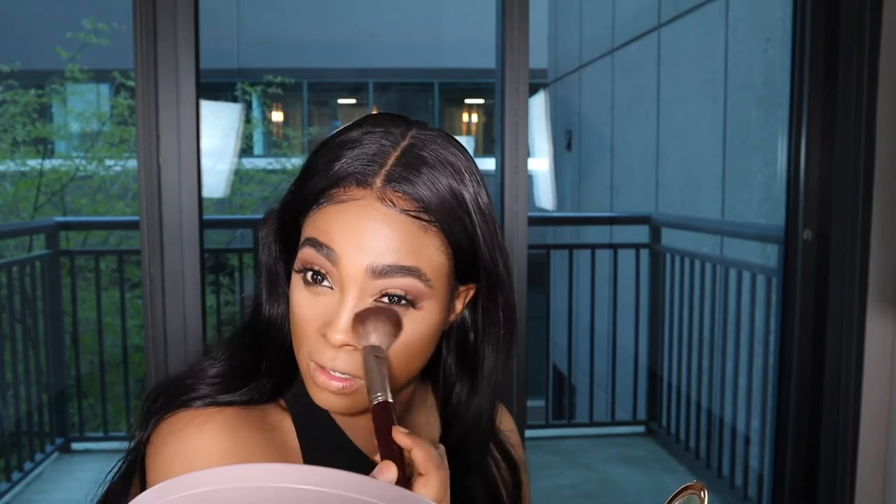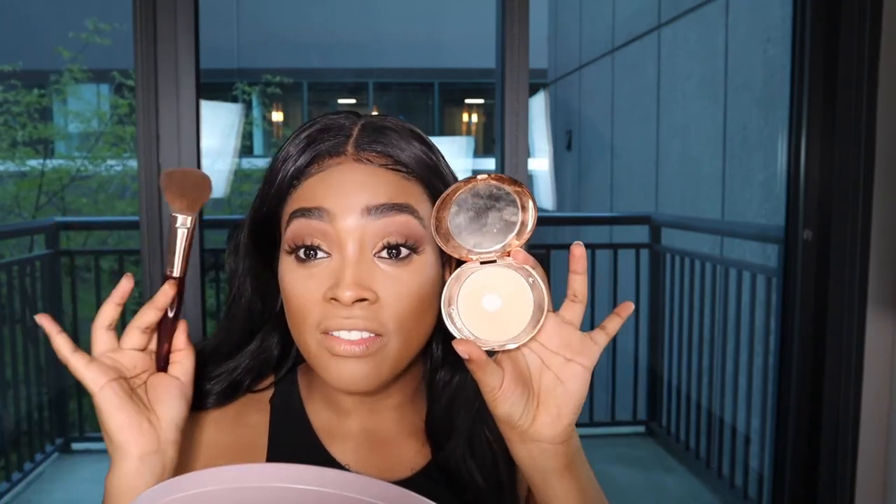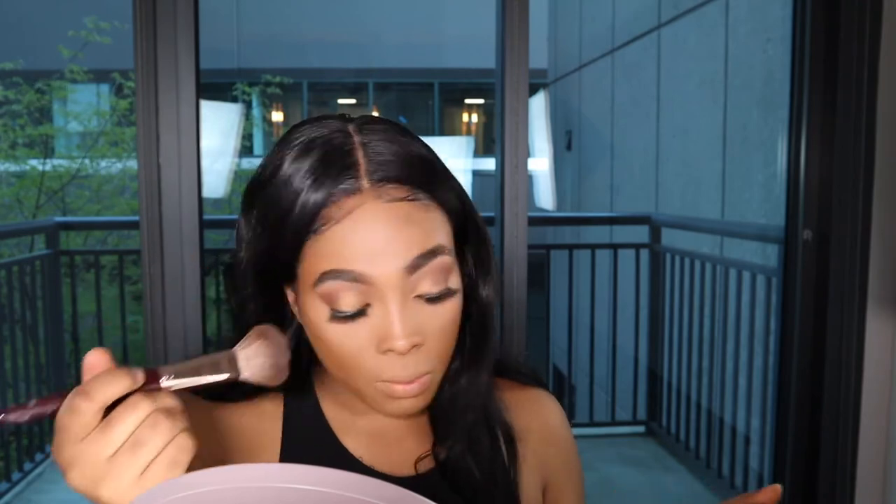Now that the highlight concealer is blended, I'm using the Charlotte Tilbury Airbrush Flawless Powder in number two — I like the yellow tint. It's translucent but yellow-toned, and I want to go in and set that to prevent creasing under the eye. I don't bake. This powder is super finely milled, so if you drop it, it will break. I just press it into the skin with a big powder or bronzer brush — I don't bake, it just wasn't for me.